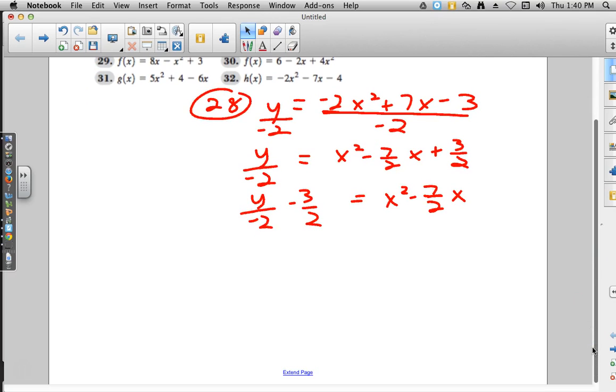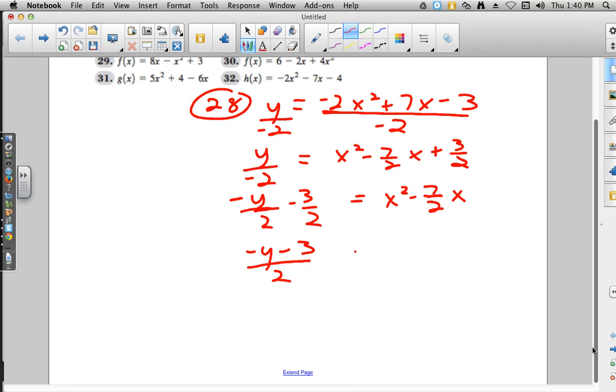On the left-hand side, we talked about this the other day, that negative does not necessarily have to be on the bottom of the fraction. It just needs to be there, whether or not it's on the top, or it's on the bottom, or it's out in front of the entire fraction. That one negative takes care of that being negative. So we do have a common denominator, and we can just make this negative y minus 3 over 2.